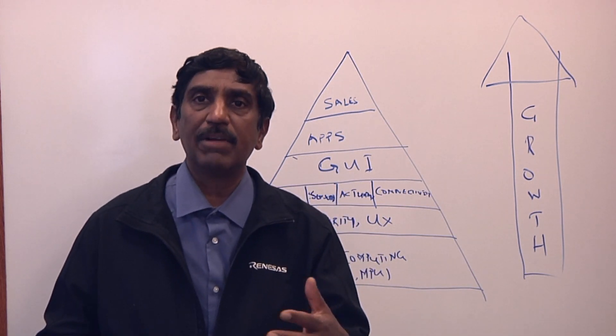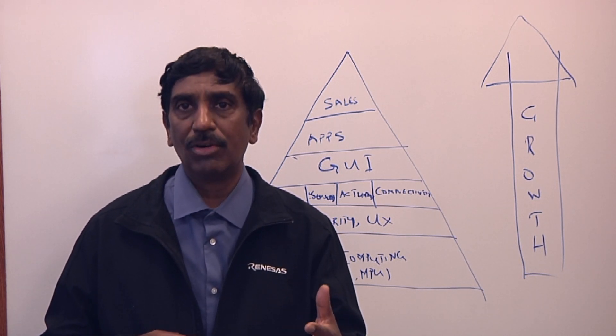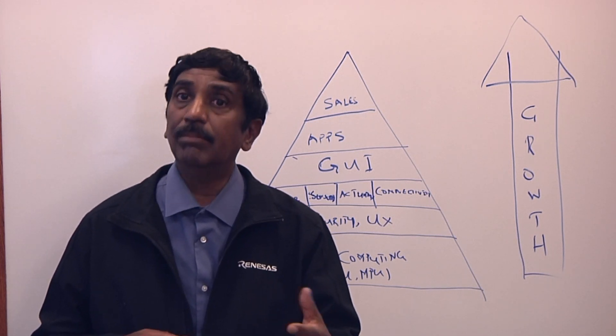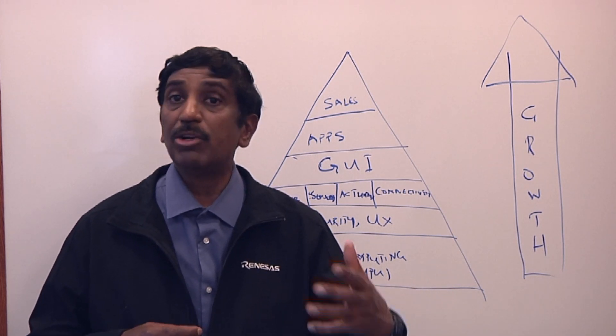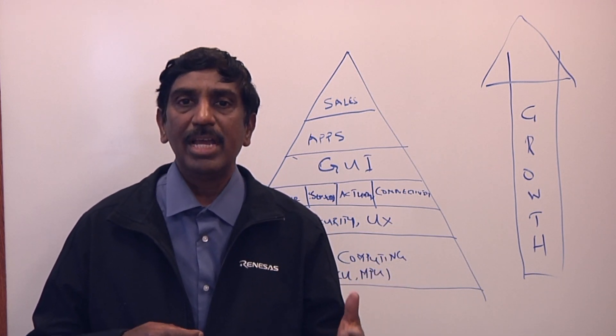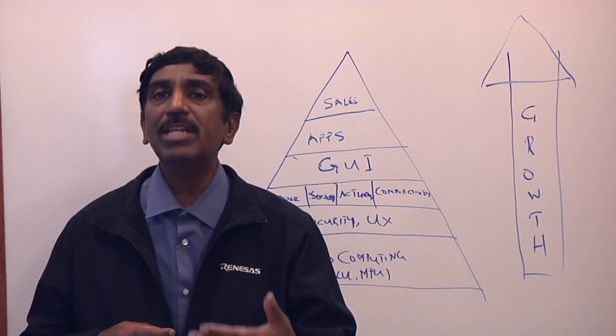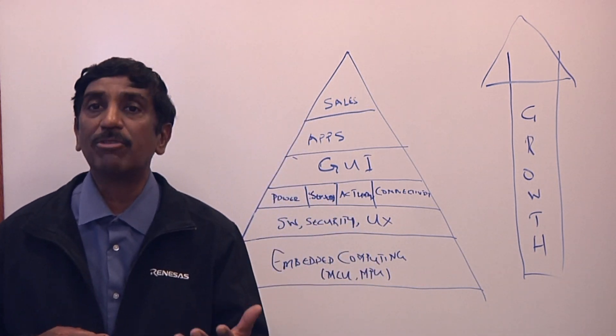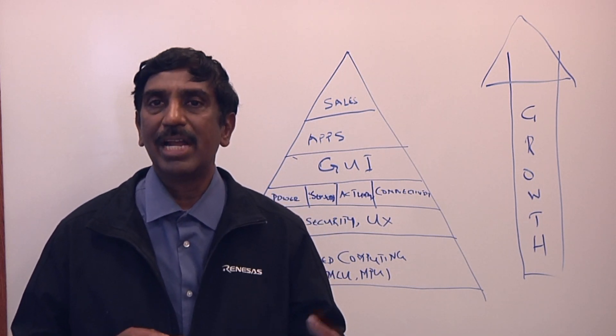And from a processing perspective, that has major ramifications. Because by their very nature, CPUs tend to be very much single-threaded. So increasingly you could go to a multi-threaded CPU, but then you'd drive the cost of the system up quite aggressively. So one of the things that we've been taking a look at, for example, is to see if an FPGA-type scenario can be moved into this environment. Because an FPGA, by its very definition, allows for multi-threading. But the problem with FPGA is the cost and the complexity of the software gets to be intense.